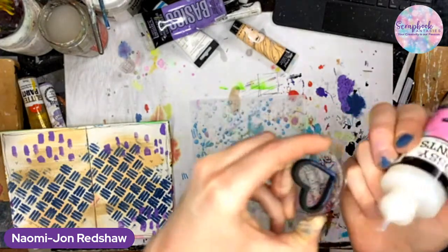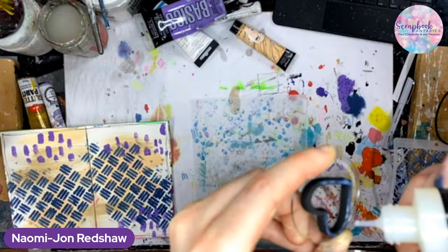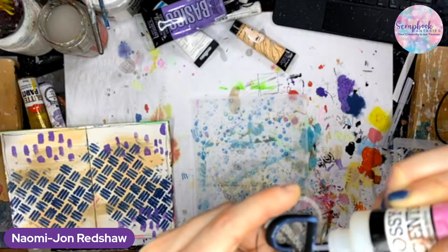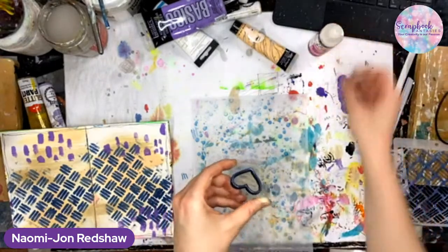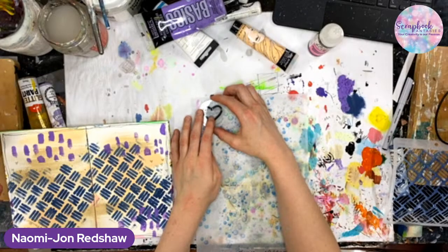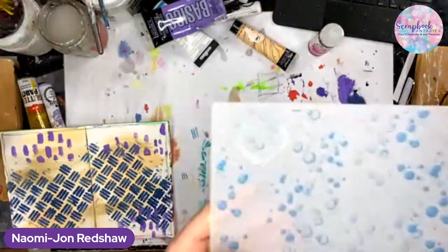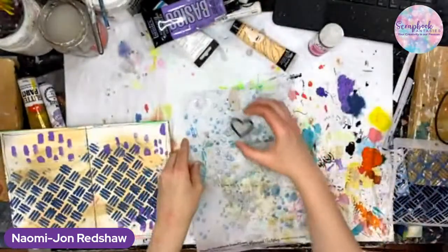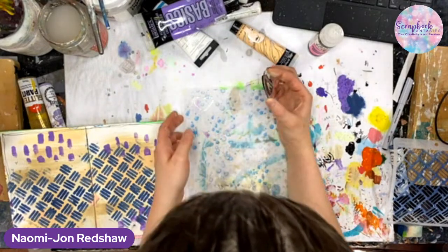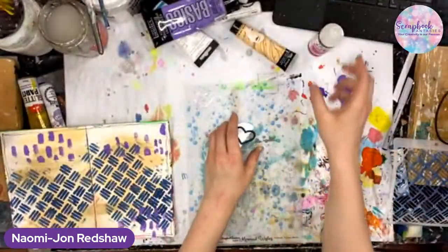So I'm going to do a pretty thick layer of glossy accents. I want to see what the effect is, if it's like paint or ink. We won't need to press too hard because we've got a nice coverage. So I moved it a fair bit, so it's a bit spready. So let's try again. Okay. I don't know if that one there had enough. It has a bit more of a ringlet to it. Let's try and get this correct.